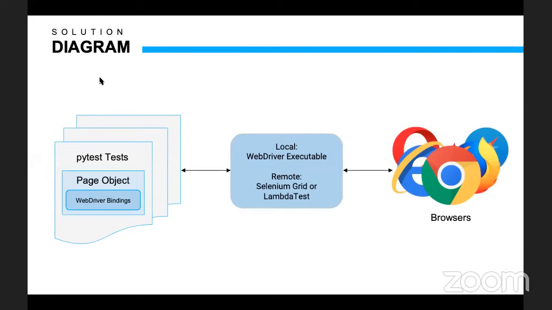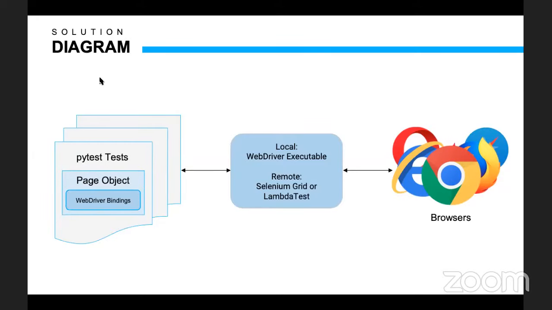If we visualize our solution, it would look something like this, where on the left, we'll start with our Python tests. And our Python tests written in PyTest will be making calls to page objects, which inside those page object classes will make calls to Selenium WebDriver bindings, things like clicking buttons and scraping text. On the right side, we'll have our real live browsers, Chrome, Firefox, Safari, IE, what have you. In between the real browser and your test automation is the proxy. And that's what will communicate between your test automation and the browser.